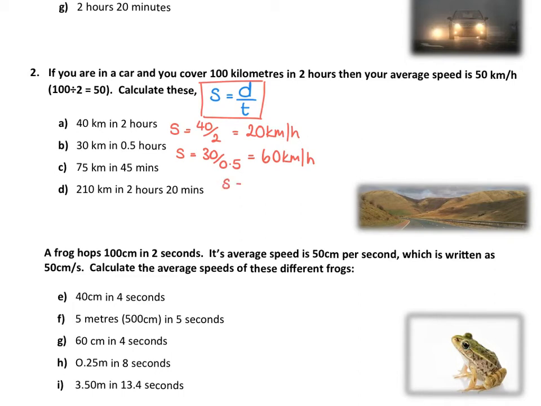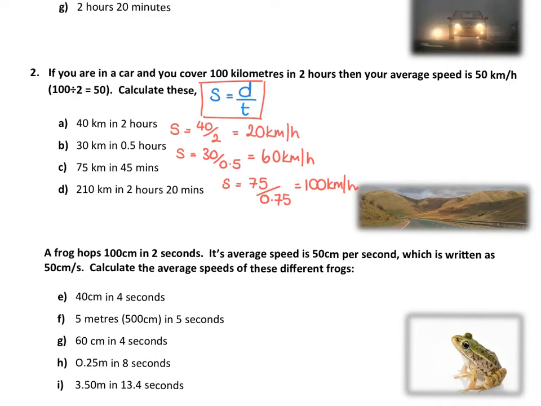Part C. So speed will equal 75. Now, this 45 minutes we can't use. We have to turn this into hours. So how much of a fraction or a decimal of an hour is 45 minutes? Well, it's 45 over 60, which is 3/4, which is 0.75. So now I can see that if I do 75 kilometers in 45 minutes, or 75 kilometers in 0.75 of an hour, I'm going to get 100 kilometers covered in the whole hour.